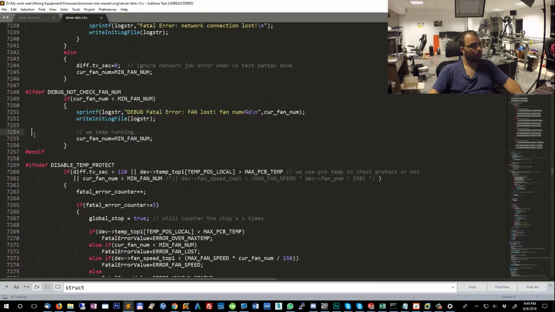And if you want to disable the logs on line 7254, you have these debug lines, which you can comment out like this. If you don't want to show a warning every, I don't know, 2 or 3 seconds, it is going to fill your kernel log with this kind of logs, that the fan is lost, blah blah. That's if you are going to use water cooling or mineral oil cooling. That's a better version than playing with the circuit for fooling the control board into thinking that there are fans.